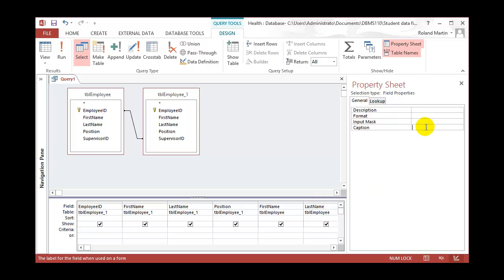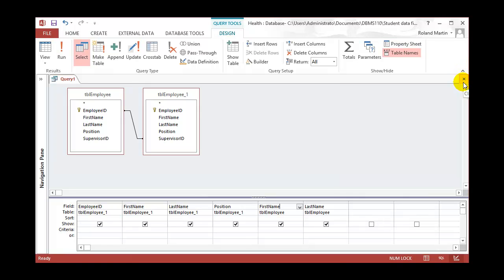Let's click in the box and type in supervisor last name. Then we're going to click the field box for the 5th column and set that caption property to supervisor first name. Go ahead and type that in. Then we're going to close our property sheet.